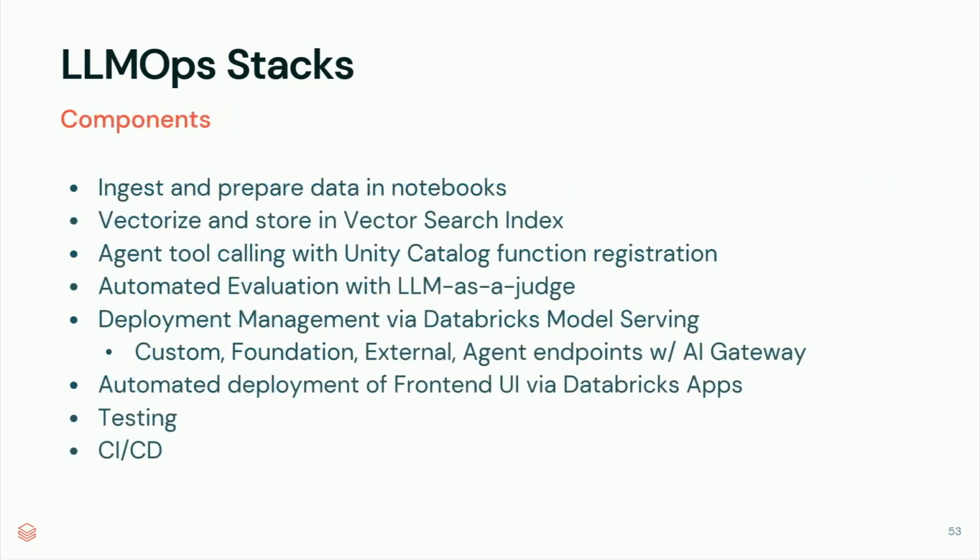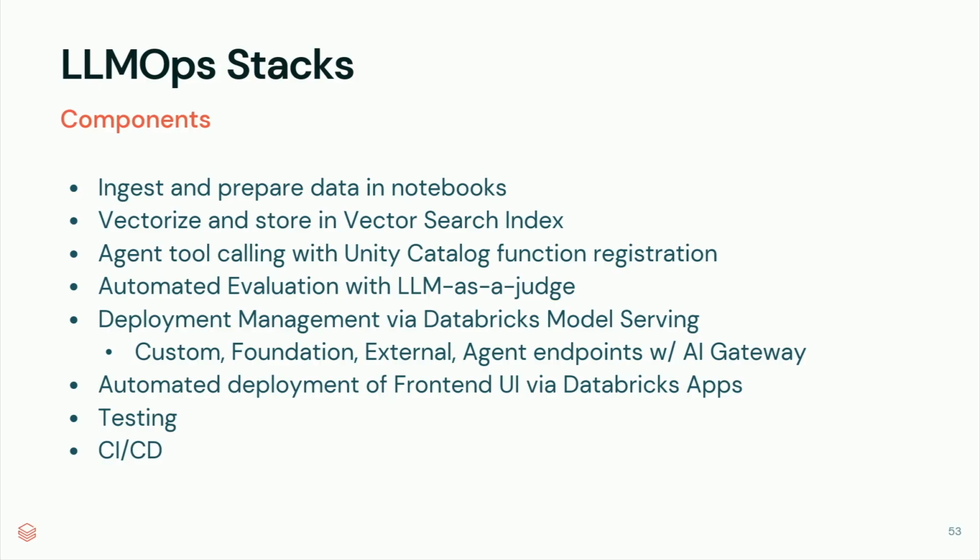So what are the actual components we're introducing? You have all the components you normally have in MLOps stacks, but we also make it very easy to ingest and prepare your data in certain notebooks. We also set up a vector search index for you, so you have a vectorized version of your data. For agent tool calling, we show an example: we have a template and register one example tool for you. You can change that to whatever tools you need. You also get automated evaluation with LLM as a judge, and deployment management with Databricks model serving.